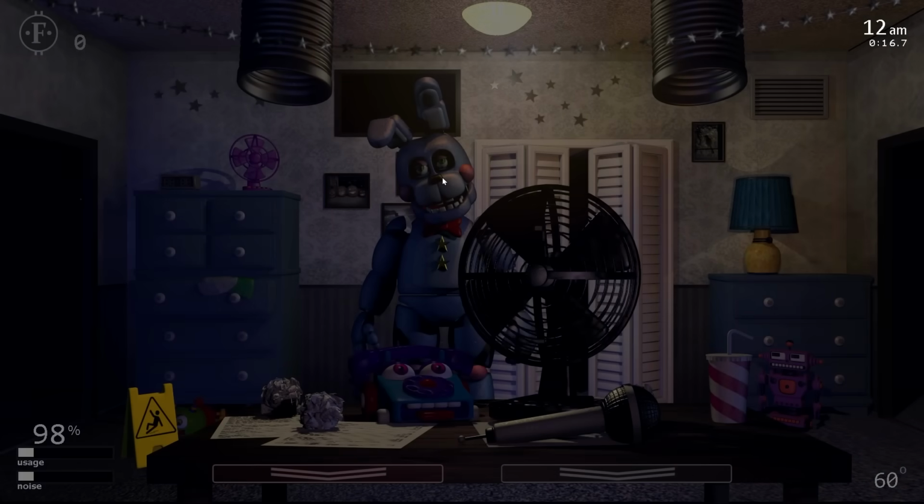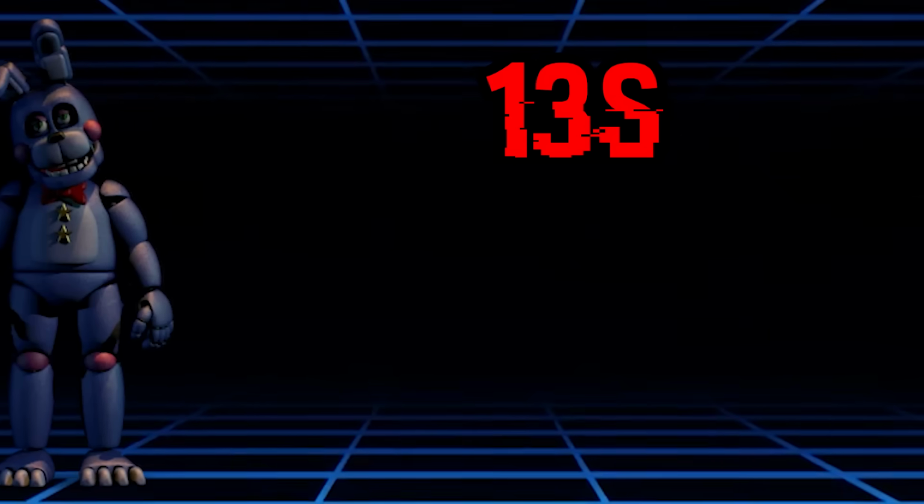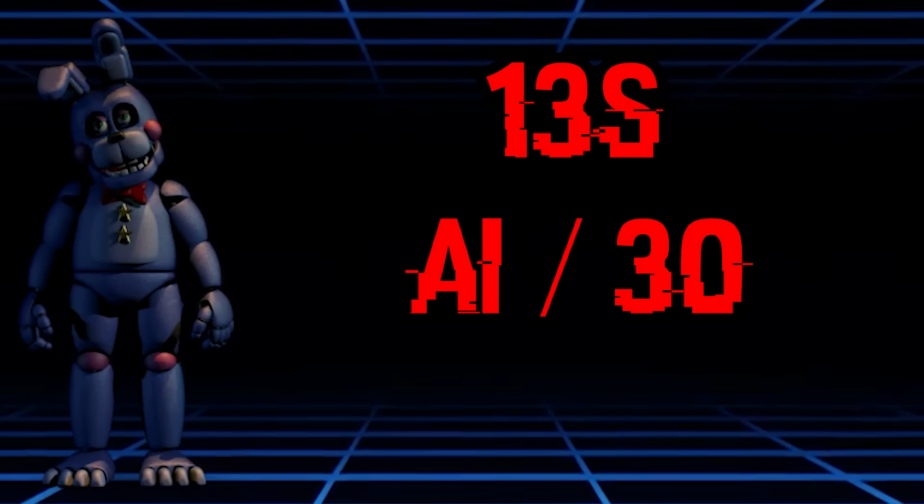Rockstar Bonnie shares the 13-second interval with Withered Bonnie, but is considerably more dangerous and is why people avoid these intervals. On these 13-second intervals, he has an AI in 30 chance to spawn if the cameras are up.